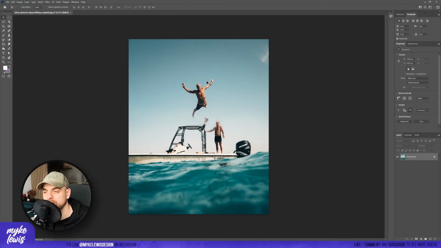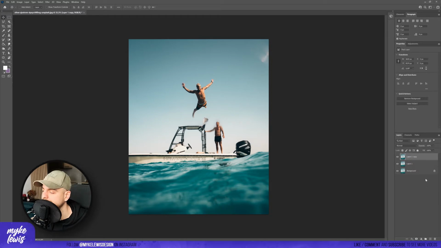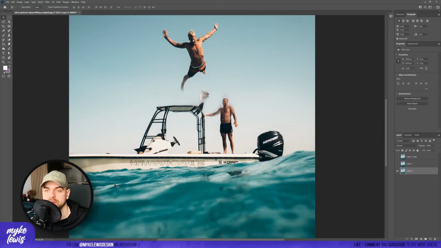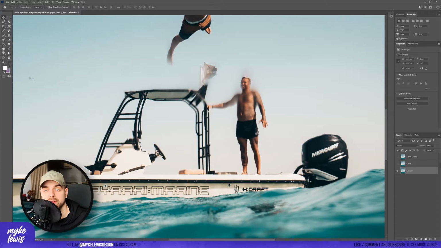We start with Photoshop, and this is the picture that I'm gonna use. And we need to create a few layers. So I'm gonna duplicate this image 2 times, so we've got 3 layers in total. We can erase this lock from here, and okay, let's start. For the first layer, I'm gonna separate the water from the rest of the image, and I'm gonna use the pen tool to do this.